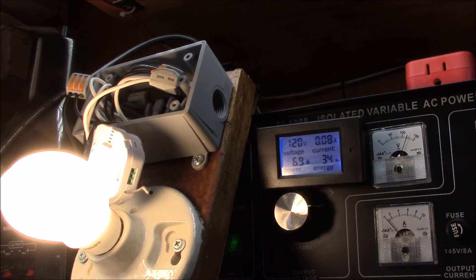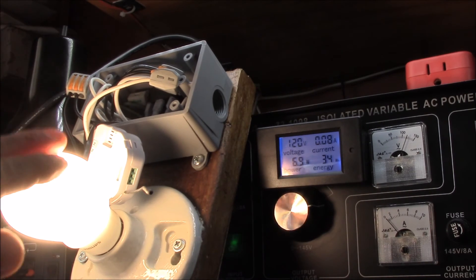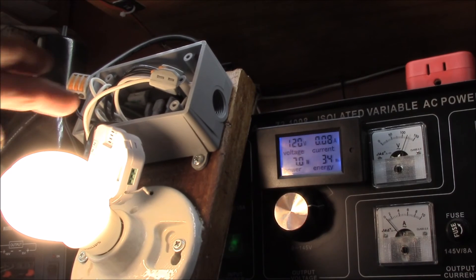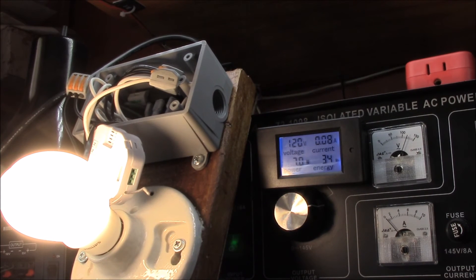So I've dropped from eleven point nine to six point nine, so I've lowered the energy consumption of the bulb. And let's see, that's reading six point nine. The dimmer itself is reporting five point six watts.